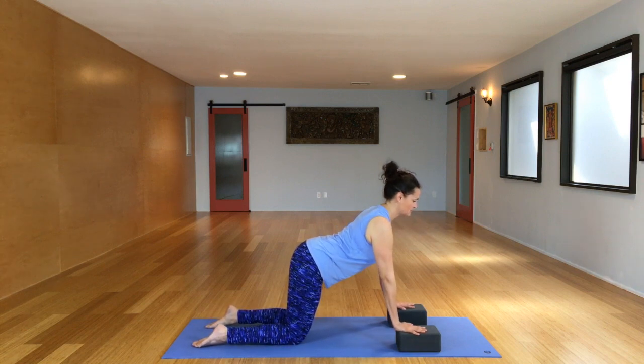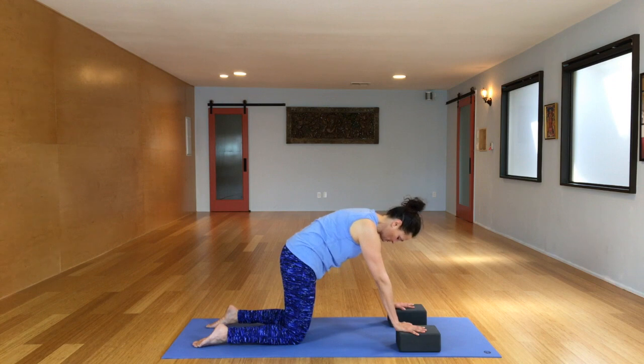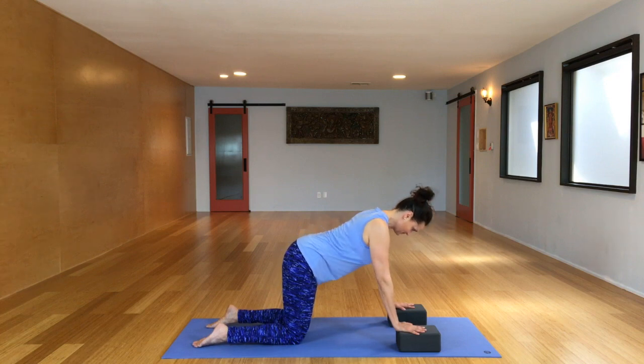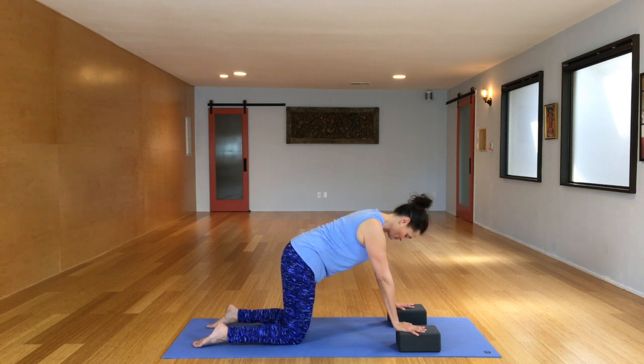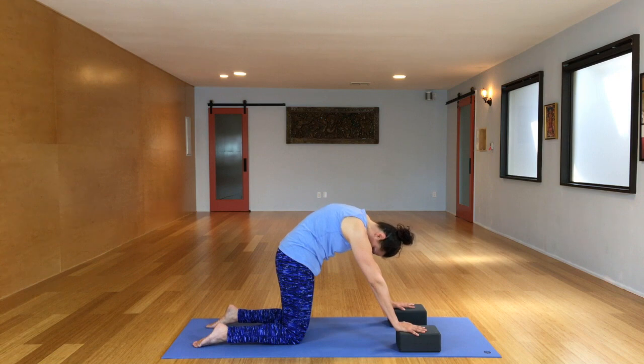I want you to take this kind of long version of a cow, stretching the whole front of your spine, the whole front of your body, and then exhale, rounding into cat, stretching the back body. Inhaling, arching, extending, reaching, and exhale, rounding. Draw everything in, press down through the legs and arms. One more time.